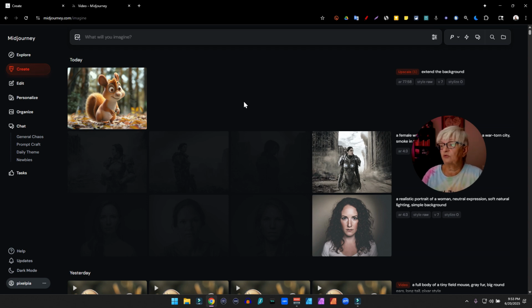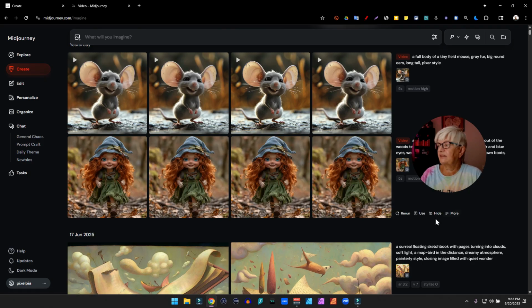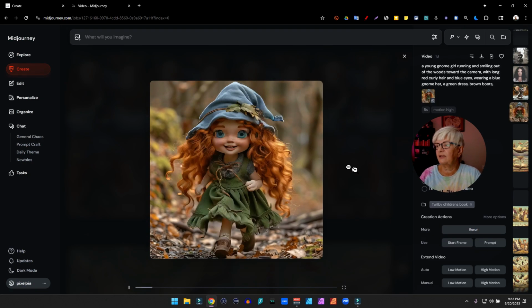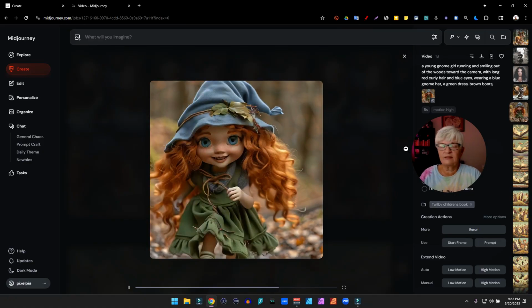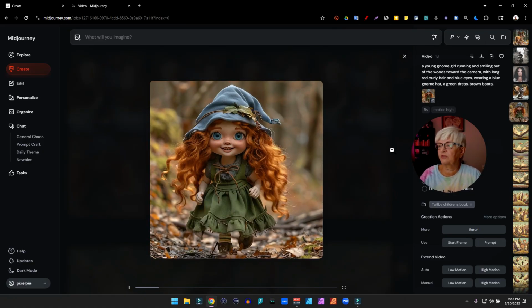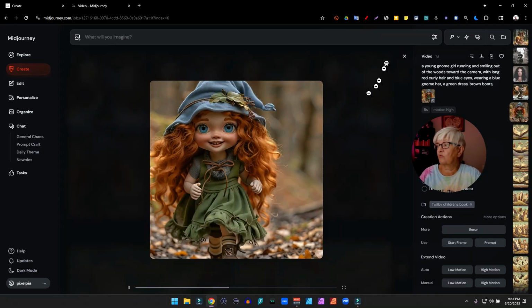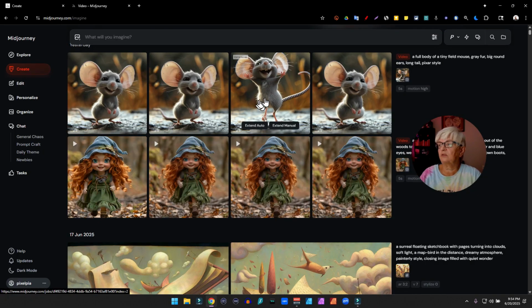It doesn't have to be a MidJourney created image. And as I said, I have played around with it a little bit, so let's take a look at one of them. This is one of my characters I have created a long time ago, and she is running. Looks pretty good to me.